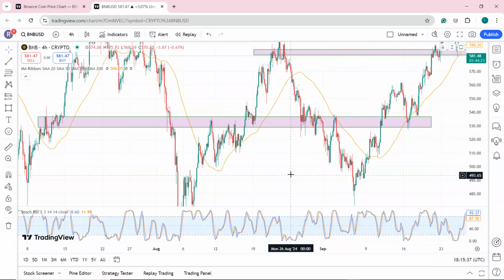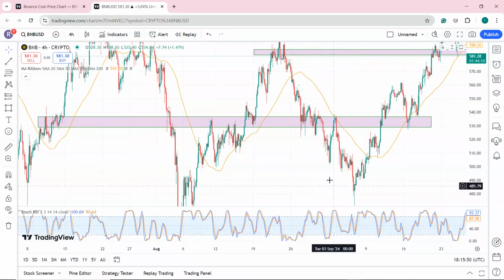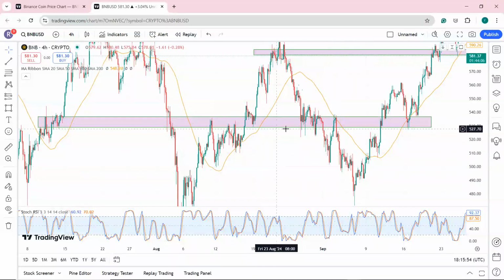This is a key level of support and resistance. You see that when the price gets to this level, it goes down before it pulls up. And when it pulls up, it enters the same level, moves up, and enters the same level again, trying to break it on multiple occasions. Before it breaks it, it gets to the bottom, touches it again, pulls down. So this level is a very good key level.